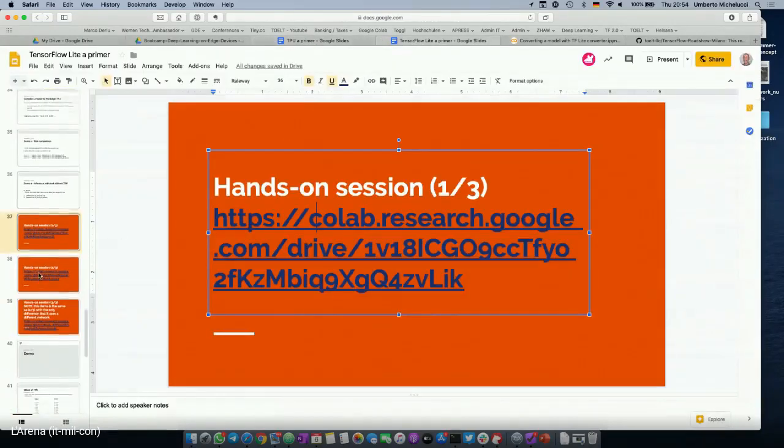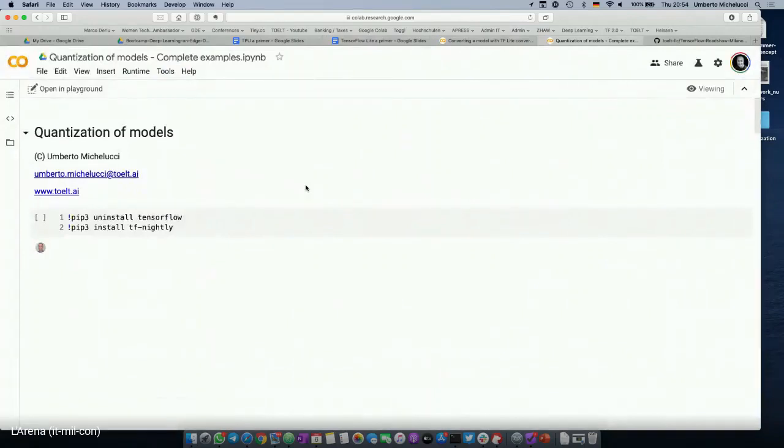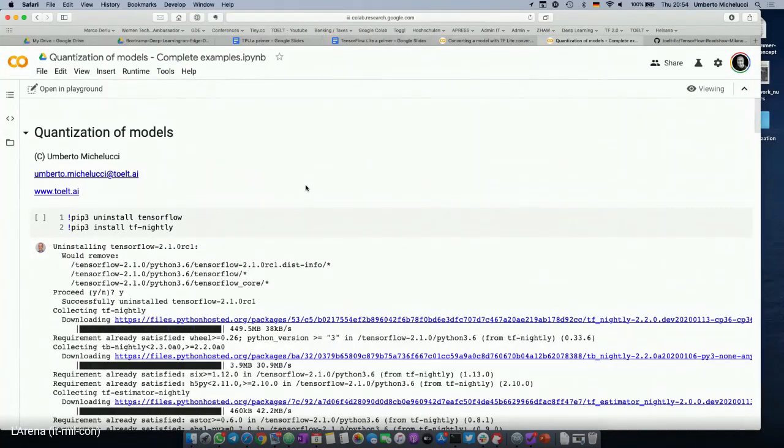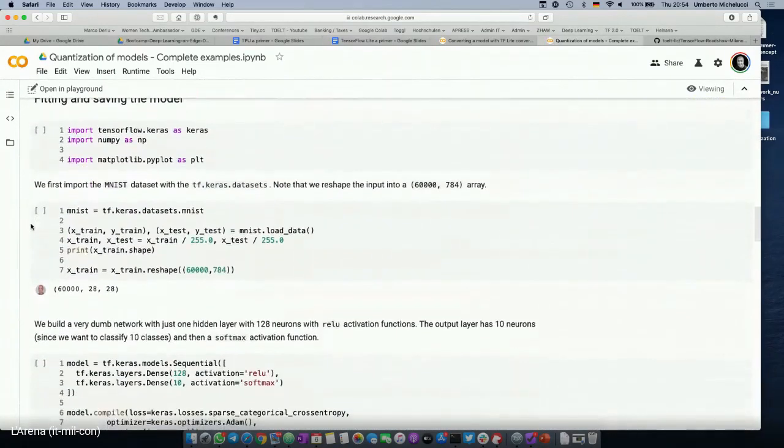And then the other one is what I tried to build, and I hope it's going to be useful for you. Instead of using MobileNet and downloading stuff, where you don't know exactly how it's working, what I developed here was a complete example. I think it's the easiest thing that you can do with TensorFlow Lite. If you have done MNIST once, you've seen this like 2,000 times in 2,000 blogs. You download the MNIST, you create a dumb network with 128 neurons.